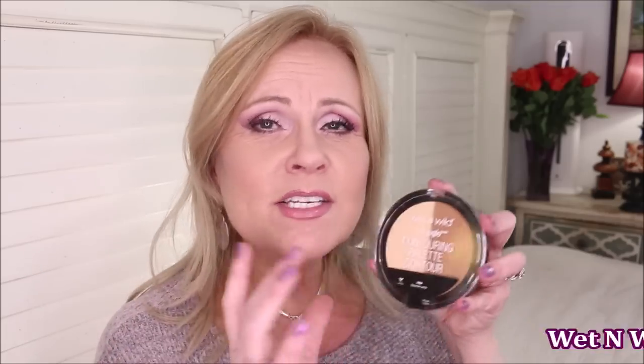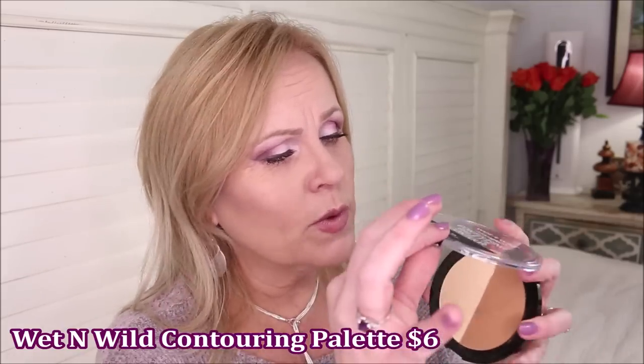Another one that says contouring is from Wet n' Wild — I do love this big pan. But look at that compared to my actual contour color: there's no way that's a contour. It is most definitely orange — I can't wear this. But if you're warm-toned and considering it, ladies, this is a beautiful powder as far as how it buffs out and builds up. It doesn't look muddy or blotchy, and for warm-toned skin it's a great color — just much too orange for me.